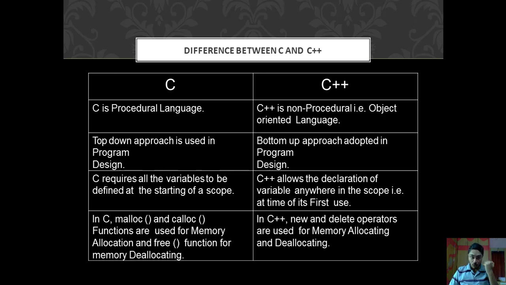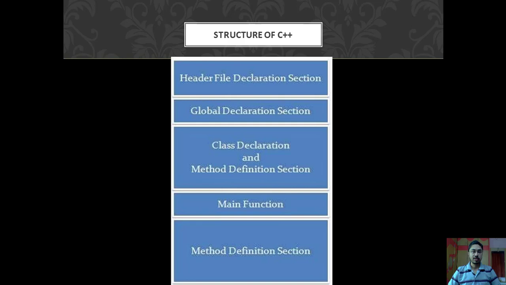When we dive into more detail in C++, you will understand how different C++ is from C in terms of its structure, its usage, and its flexibility. So let's move on and get started with understanding the structure of a C++ program. As we did in C, we have to include all the header files at the beginning of the code in C++ also. So basically, what is the role of a header file?